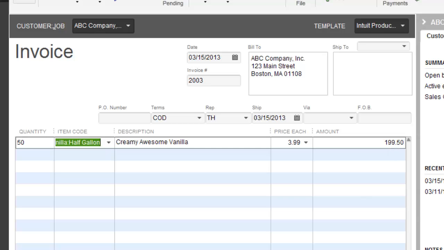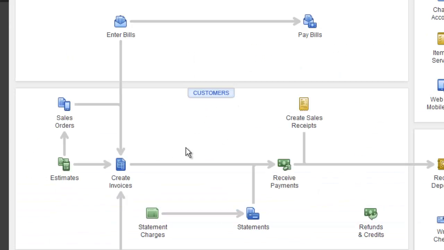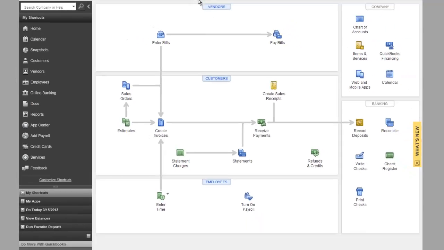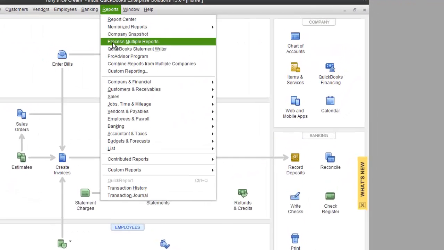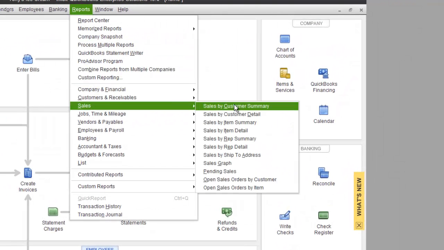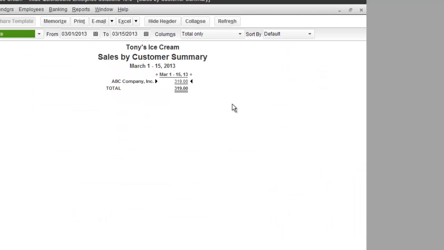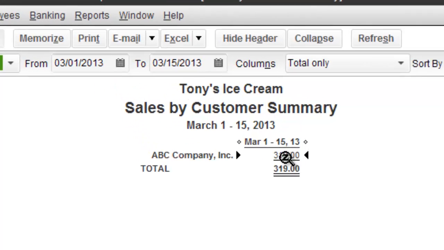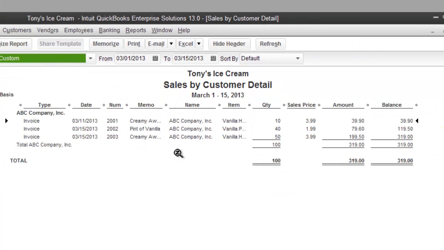I'm going to click on Save and Close, and we're going to be taken back to this screen. Let's go back up and click at our report again. Go down to Sales, by Summary, and there are our total sales for the ABC company for the month. If we double click on this item, we'll see it broken down per order. So you can drill down in QuickBooks, and QuickBooks remembers and prompts you for the information you need so you can adjust your invoice to the proper setting.